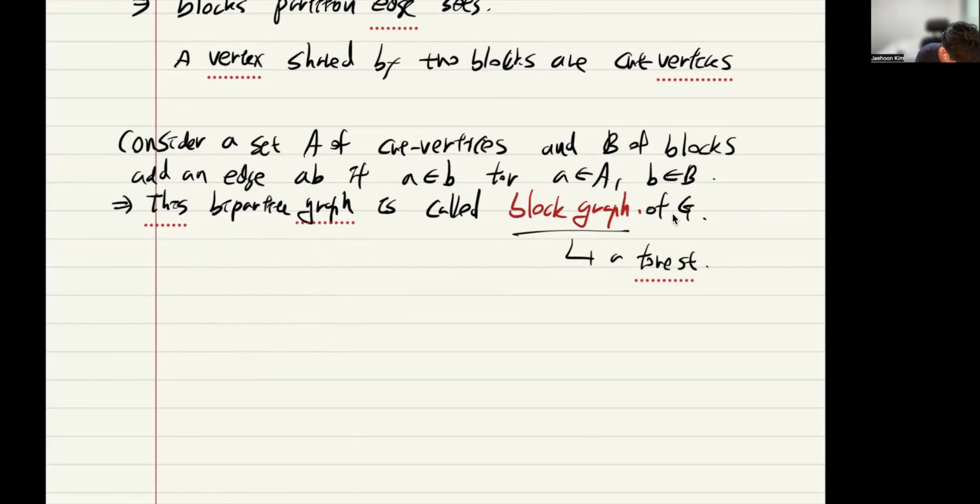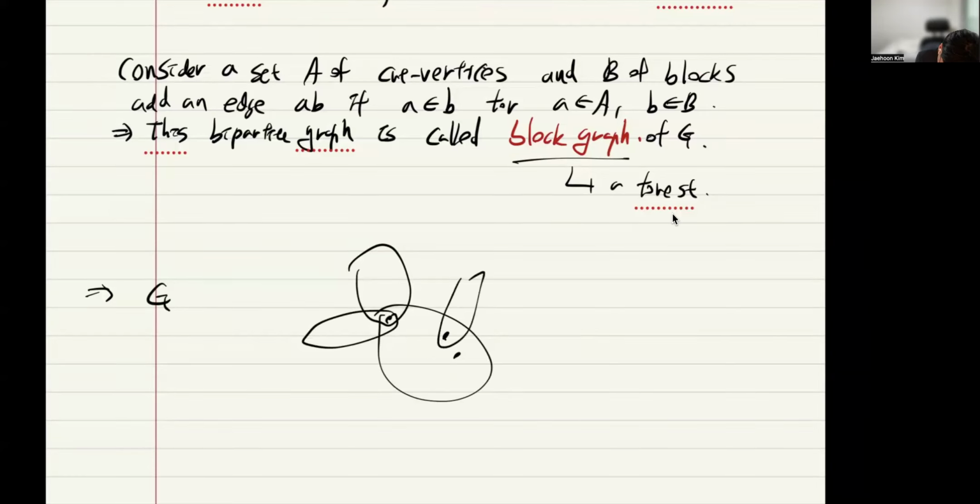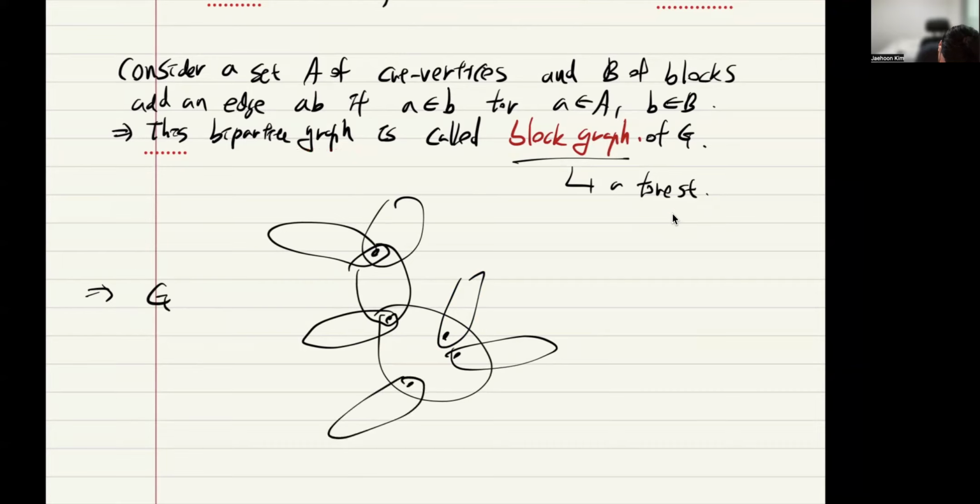Then this block graph gives the understanding that G looks like you have a block and then cut vertex, cut vertex, cut vertex, and block. And some of them could be, let's draw this, just an edge.